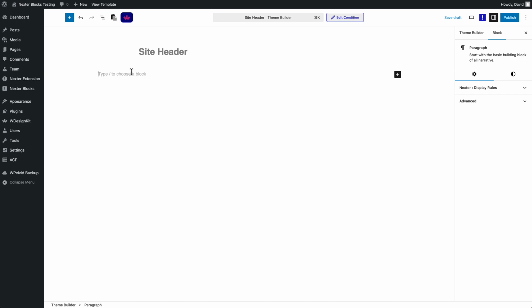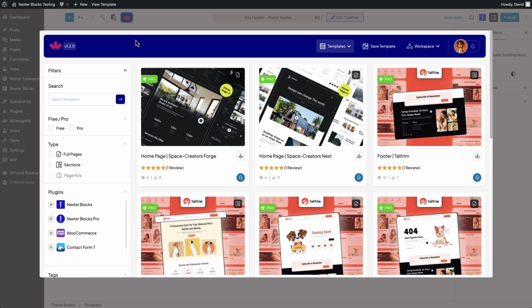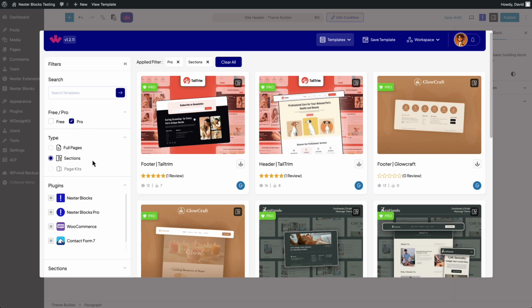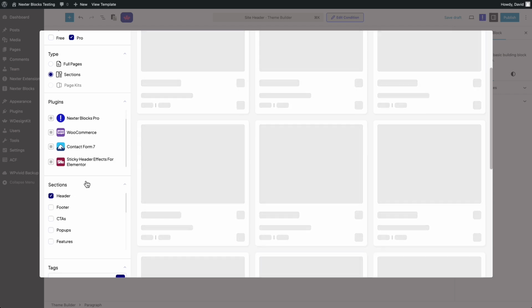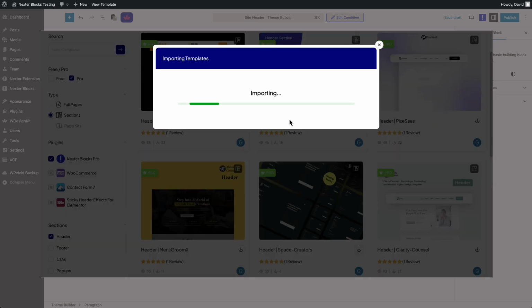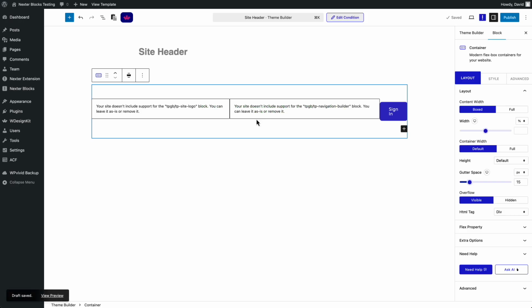Okay, I'm going to go now back to WDesignKit and get maybe a head start here. Let's go to sections and let's do headers. Let's take this one here. We'll import it. See how fast that one was.